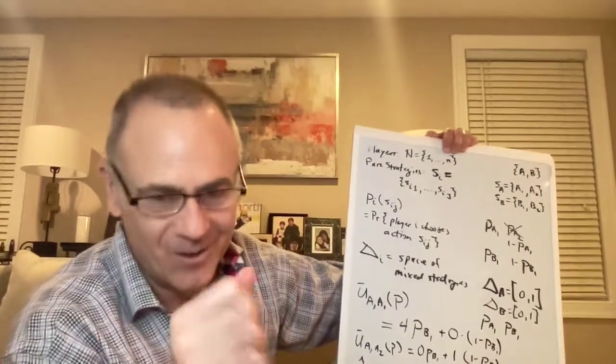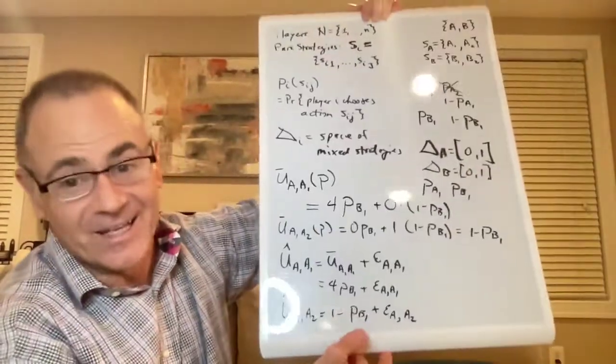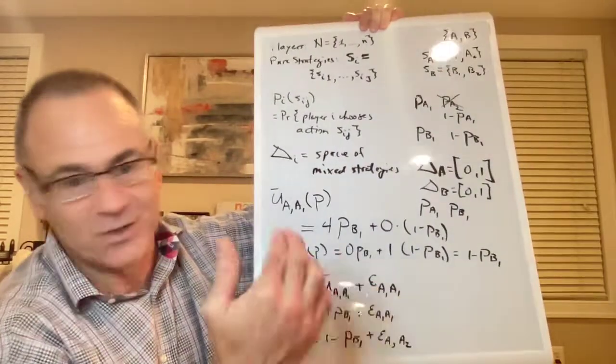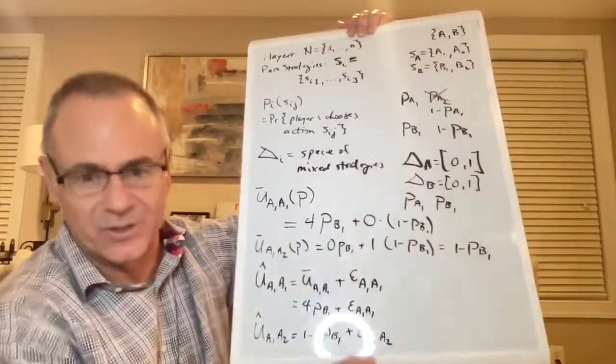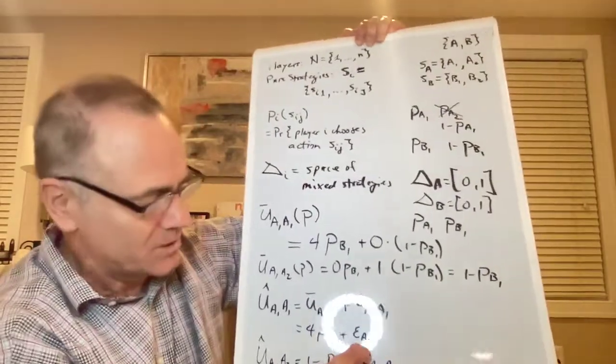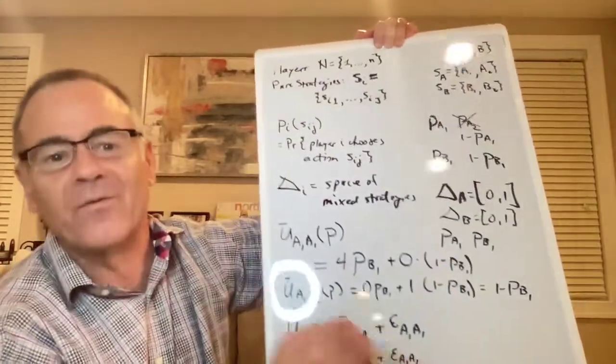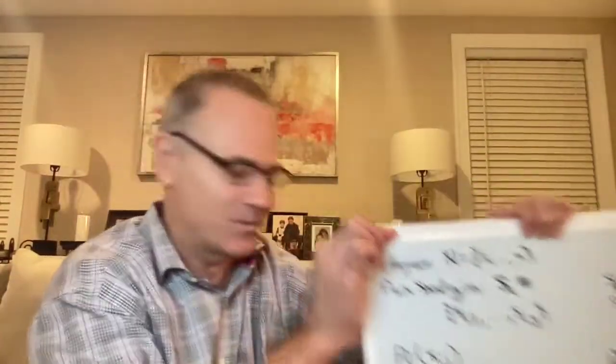Okay, if you're back, hopefully you got the answer right. The answer is Weibull, or extreme value 1. That's what we're going to assume, that these error terms are distributed Weibull. From that, we're going to get those nice probability terms. And that is what McKelvey and Palfrey do in the remaining section of the paper. And they actually get some really interesting results, but they do it at the expense of having to make a very particular assumption about the error terms. So that is the basis of what McKelvey Palfrey do.